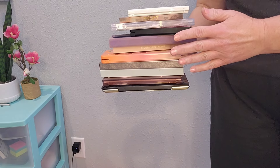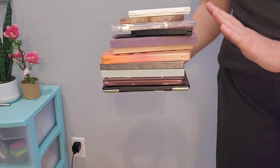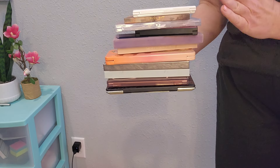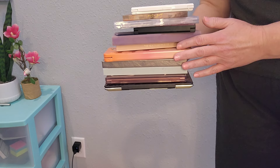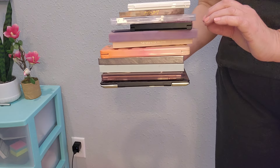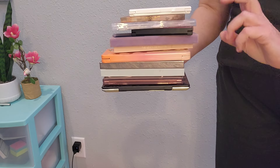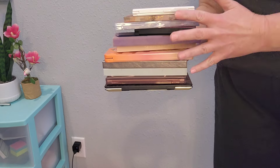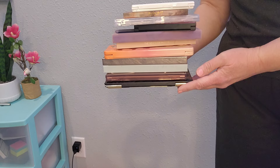These 11 eyeshadow palettes are the icing on the cake to every makeup look that I do. They are the thing that brings life to my face and my personality, and I can express myself through these 11 eyeshadow palettes. While my eyeshadow palette collection is pretty minimal and very curated, I feel like I have room to grow and I do have my eye on several more palettes to buy for 2024. But I love each and every one of these so much — they are all different in their own unique way and I wouldn't part with any of them.